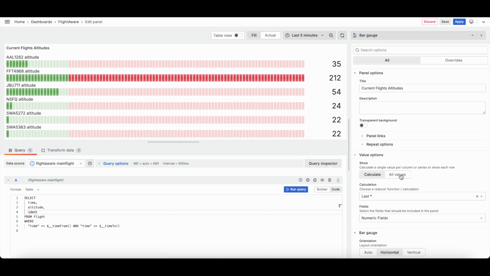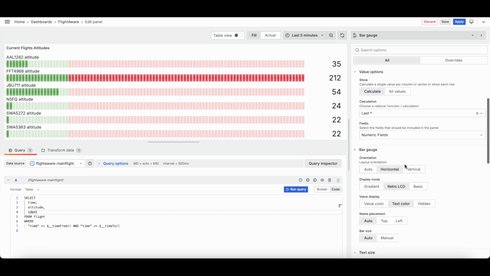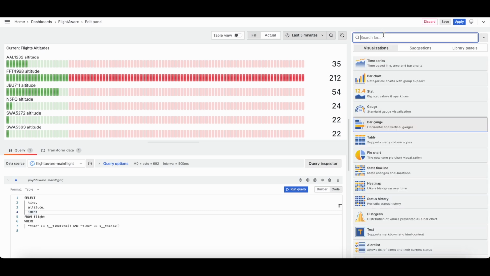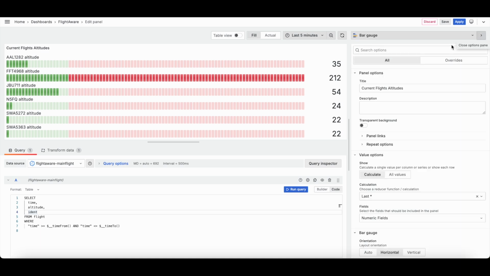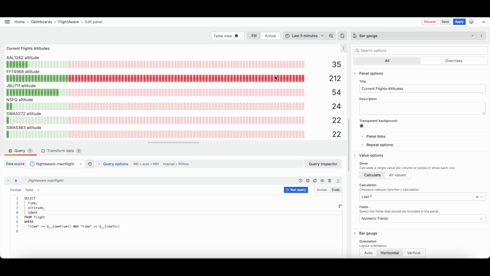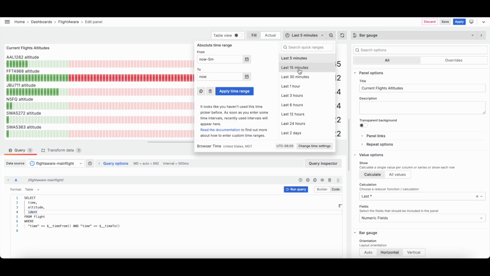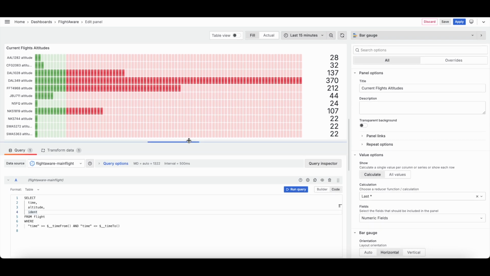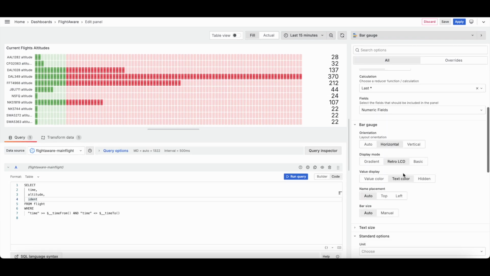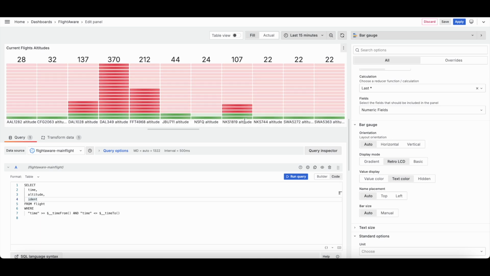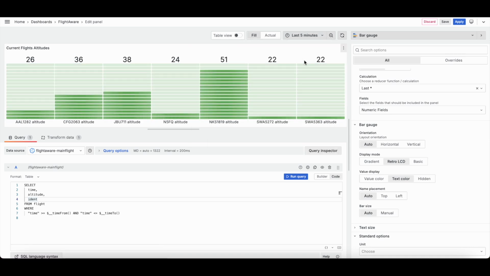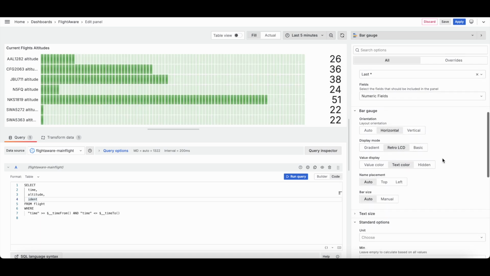Now, one thing to note that I did do here that's a little different because I needed to for the bar gauge. So we're dealing with a bar gauge here. And with this data set in particular, I have a lot of flights. Maybe not right now because I don't have as many to scroll through as you can see. But if I change it to like last 15 minutes, I'll have quite a few more options here. And so when I originally had this, I had it to the auto. And this was very hard to read, especially the more planes I get in my data set. Imagine at one point I had so many flights, it was really hard to read. So I went ahead and changed it over to the horizontal to make my life a little bit easier.